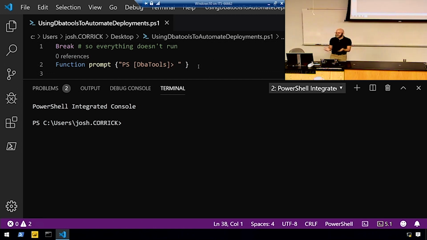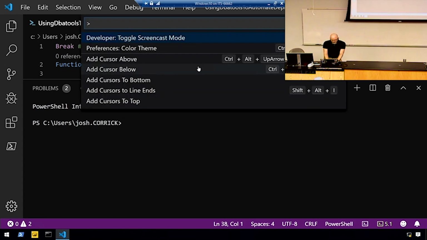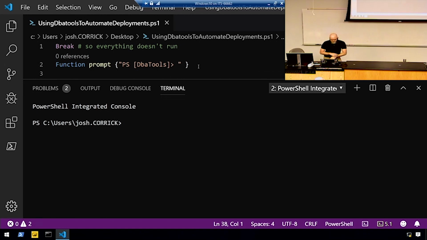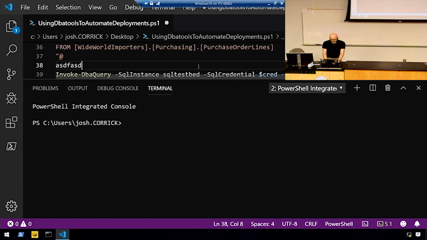One thing that I like to do, and we'll do this really quickly here, is there's a screencast mode, so I can start typing stuff, and people will see on screen what I'm actually typing. That's cool. So we'll do that, and if it gets too annoying, I can turn it off. But I feel like it helps because if I do a keyboard shortcut, you're like, wait, what did he just do? So hopefully that'll help.